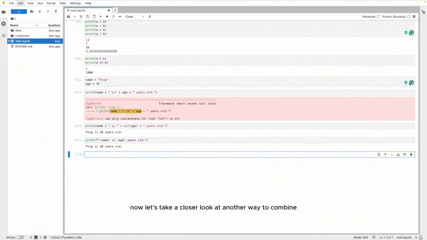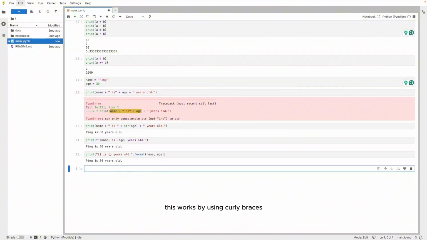Now, let's take a closer look at another way to combine text and variables in Python using the dot format function. Type the following code in a new cell. This works by using curly braces as placeholders in your string.